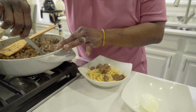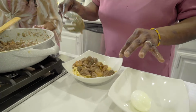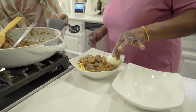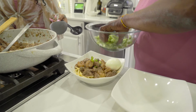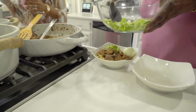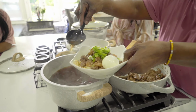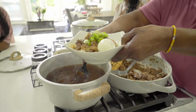Them shrimps. You're still gonna keep it. It's shrimps too. Them shrimp so small. Ooh, that look good. That's too much meat, Mom. All right, come on. These shrimps so small. Which one you want? Oh, that must be yours. I'm hungry. Let that be mine. See the juice? The most important part. That look good, but why are you putting it all in a bowl? Oh, wow. Ooh, that look good. Dang.